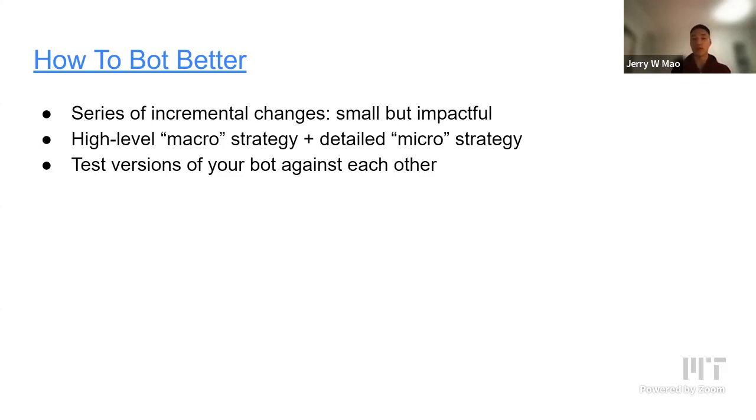And just keep in mind that when you do submit your bot, make sure you only submit that one alone, because I believe our scrimmage runner will actually check that you only submit one folder. But those are some notes and ideas on things you might like to do to make your bot better. Definitely do a lot of testing, but also definitely think about what you would like to see in your series of incremental changes.